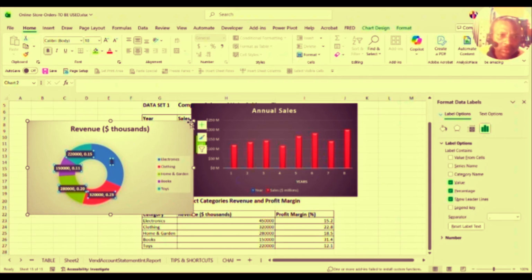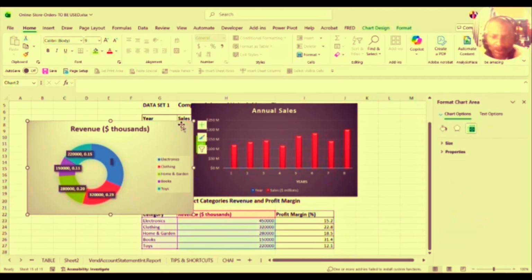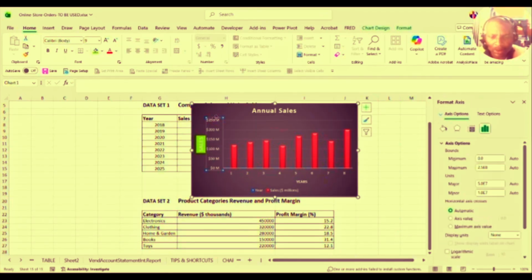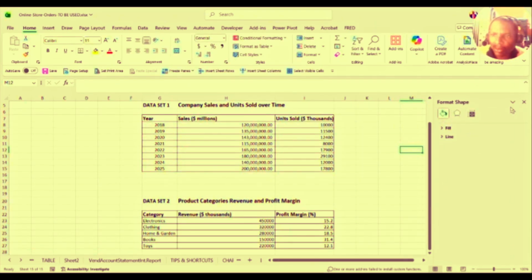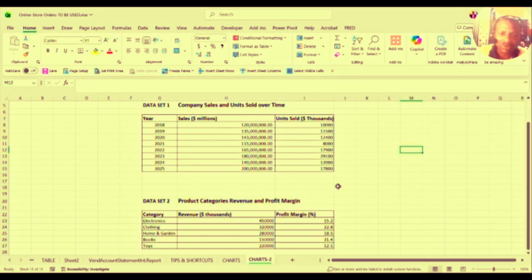Now let's take this one away. You can select and press delete. And then let's conclude with a combo chart. So in the cases we have dealt with so far, we have looked at data sets that have only one set of category and one series type. Now, when we have a data set that we want to represent two or more data series or data values, like here we are representing sales and volume or units amount sold.